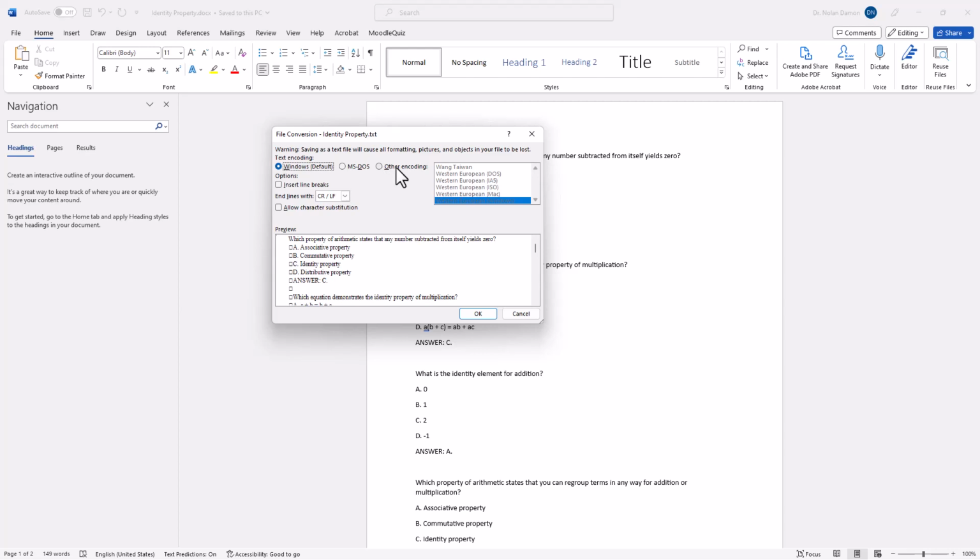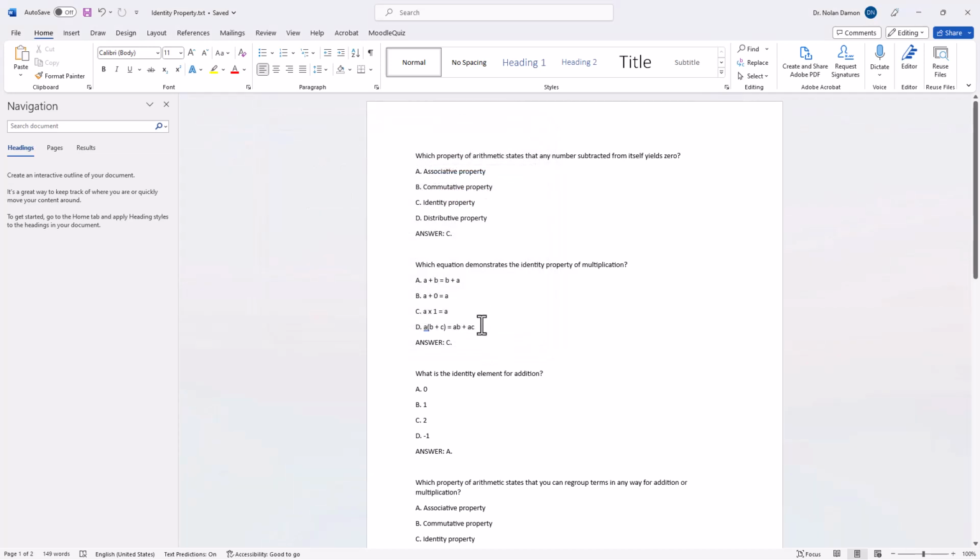First select Other Encoding and then scroll up and choose Unicode UTF-8. So please make sure that you choose Unicode UTF-8. Then click on OK and it will save it in that format.